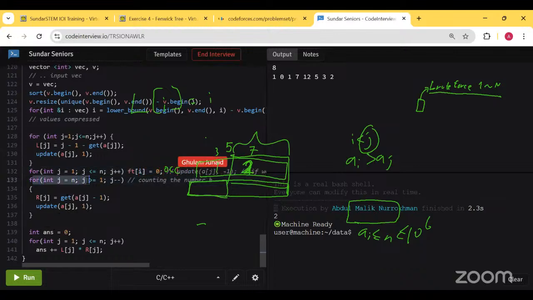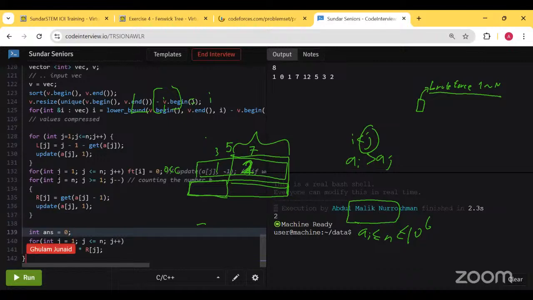Just iterate from 1 instead of from n, then update it with minus 1 instead of 1. Okay, you got it? If you don't want to reset, you can do that. Yes, in order to reset, we can do like this. This is one of the solutions.